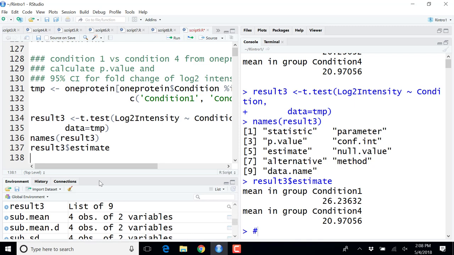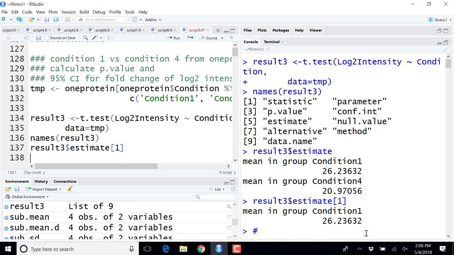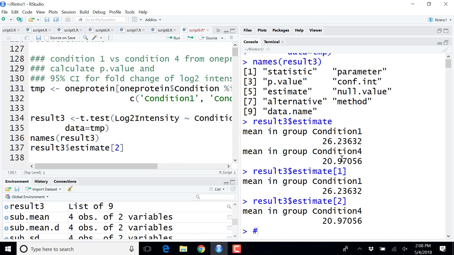How? Bracket 1 shows the first value, and bracket 2 shows the second value.